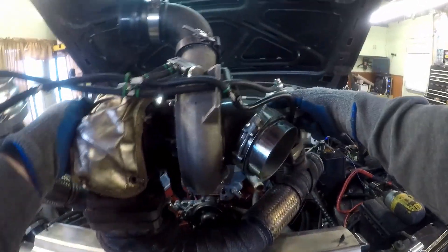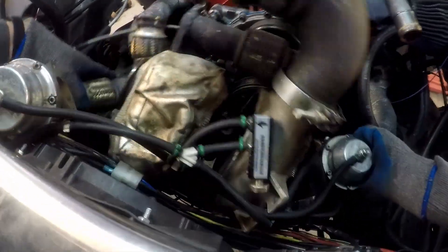With that taken care of, it was finally time to install the turbo. This is a Holset HX35 — it is sized pretty small for this motor, but this thing works pretty well. I'm installing it using V-band flanges, which is always kind of fun to line those up. But with some massaging, I was able to get this thing lined up properly and installed.